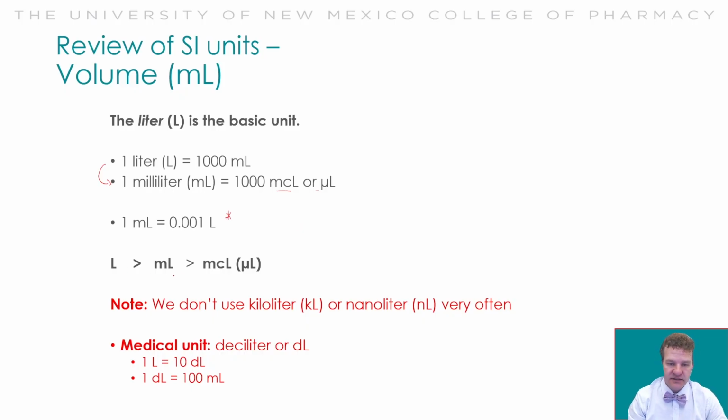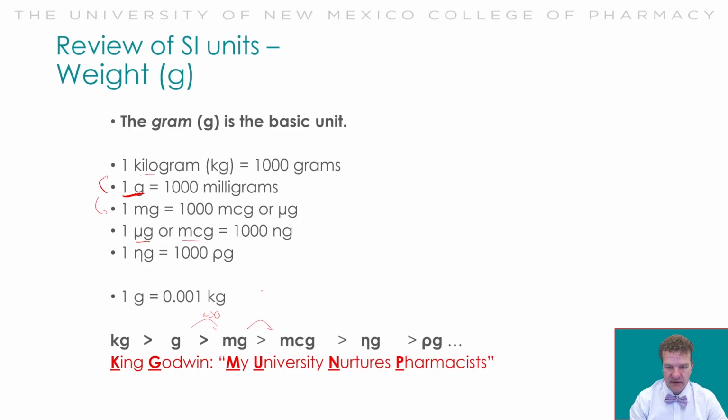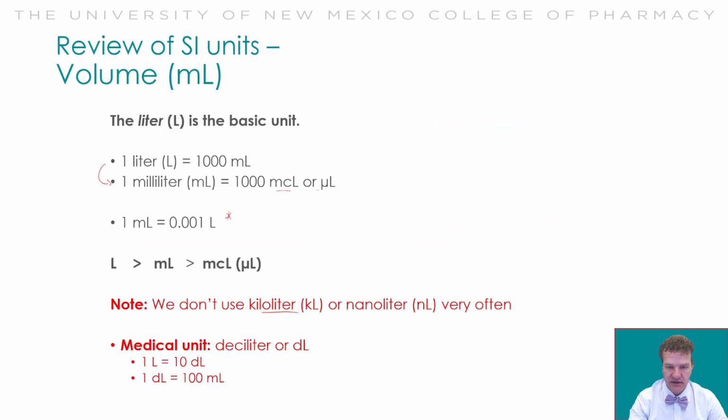Now, the units are a little different here because we don't often use kiloliter or nanoliter. I don't really think I've ever seen kiloliter used, and nanoliter is very rare. So for this one, it's just liter, mL, and microliter. Those are the 3 big ones you'll use. If you look back, the m and the micro will still work. You're just changing the letter that comes after it. So now it's a liter instead of a gram, but it's still gram, milligram, microgram, or liter, milliliter, microliter, okay?